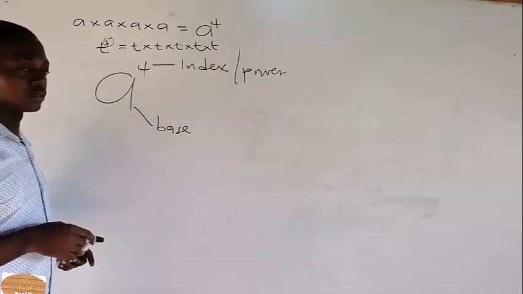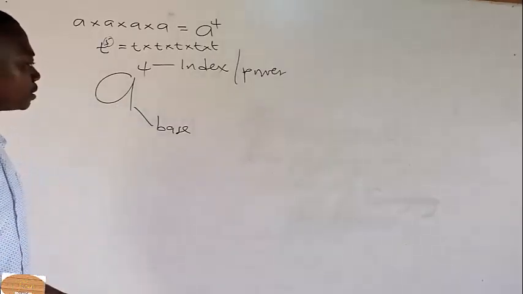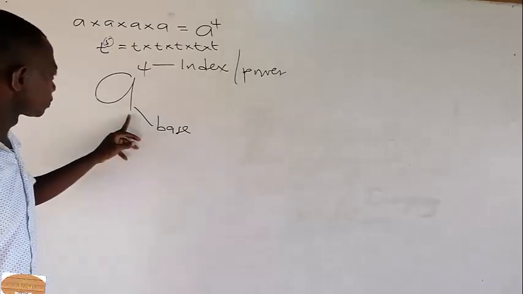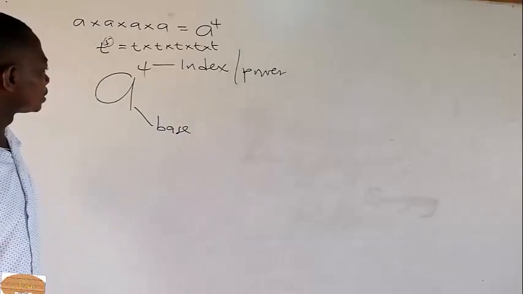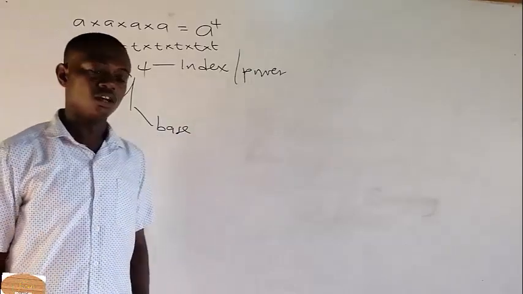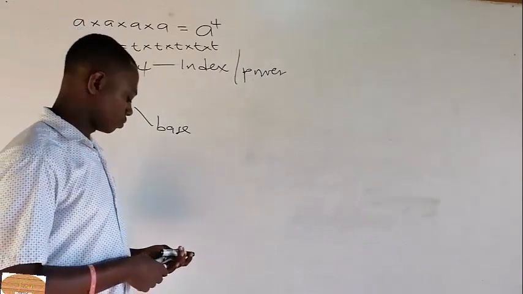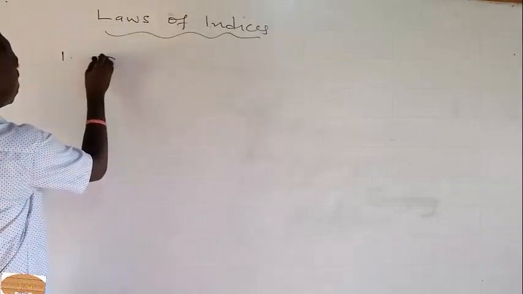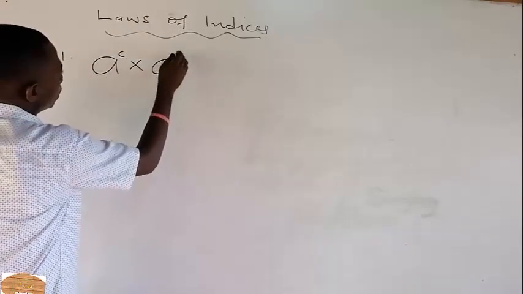So this one will send us to a topic called indices. So today we are going to look at a topic called indices. So this one is the base and this one is the power. Alright. So let's quickly look at the laws of indices. Now the first law I will talk about is A to the power C times A to the power N.